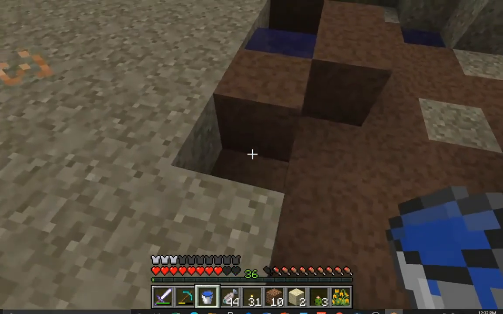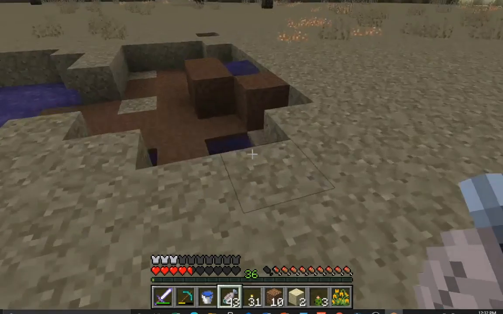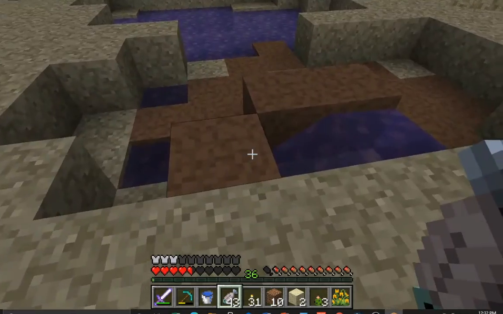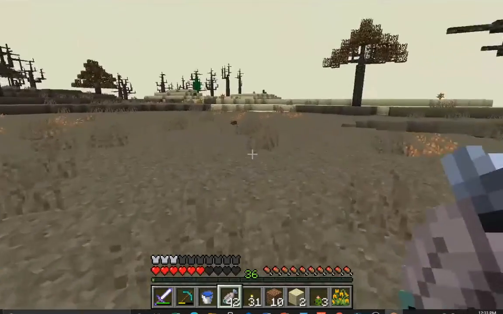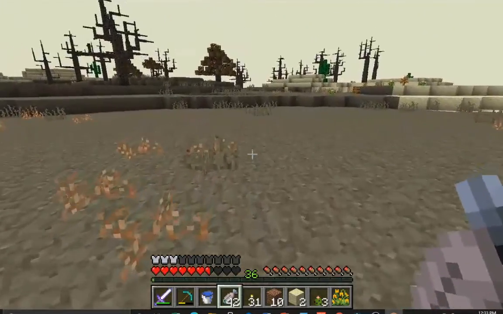Is that mud? Yep, it is mud. But yeah, the colors are different. The water color is different. And also, this is not a great place, because if you fall inside that thing, you're gonna get poisoned.